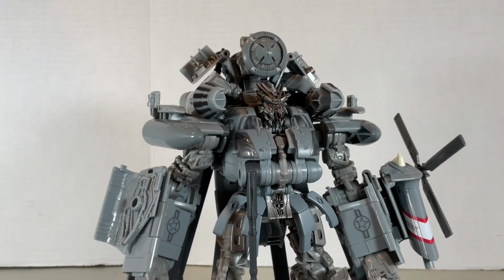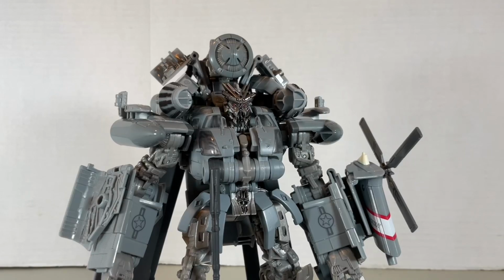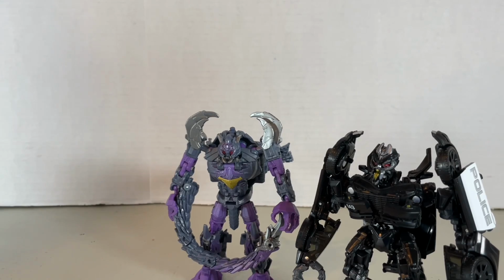Alright, back from my vacation. How's Scorponok doing? Oh my goodness, what did you do to him? I may have allowed him to eat too much green energon, therefore enhancing his size. Well, you know what, Barricade? You suck at babysitting.